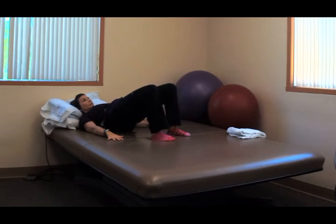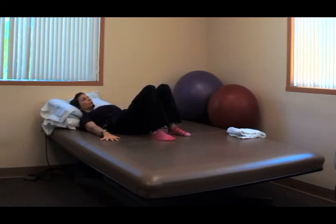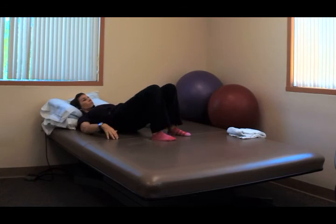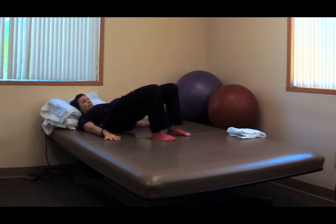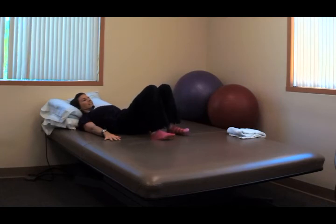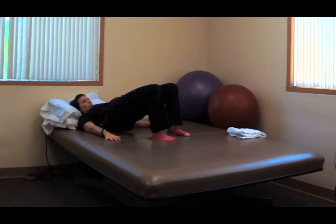Nice long hold. You might find yourself kind of wobbling back and forth. Try to engage those muscles as best you can. Really give them a squeeze and then back down, lowering gently. So don't slam that body back into the mattress. Try to lower nice and gently, just as if you're a mama hen laying on some chickens. How's that? Or on some eggs.